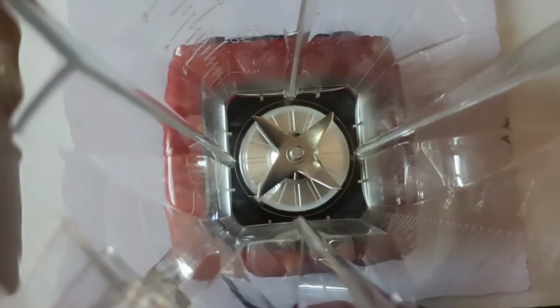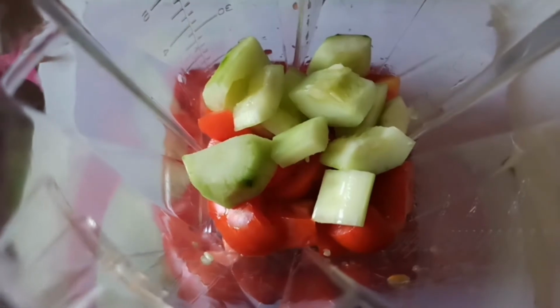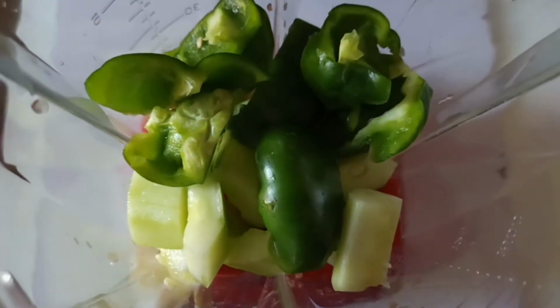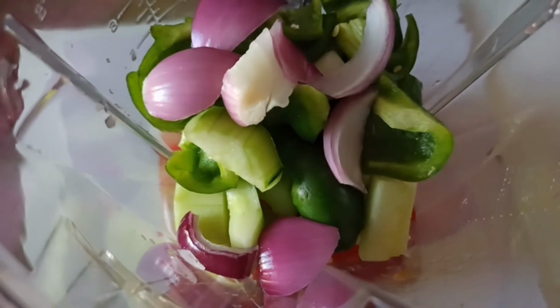Once I'm done chopping up all my vegetables, I'm just going to go in with my tomato into the blender. Cucumber, green bell peppers, onion, and garlic.